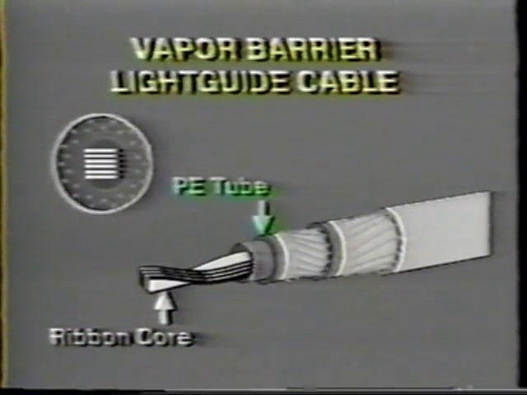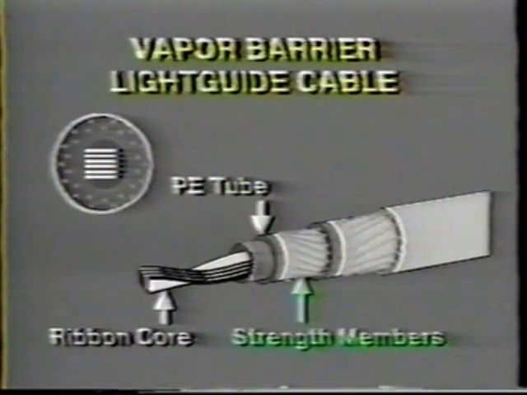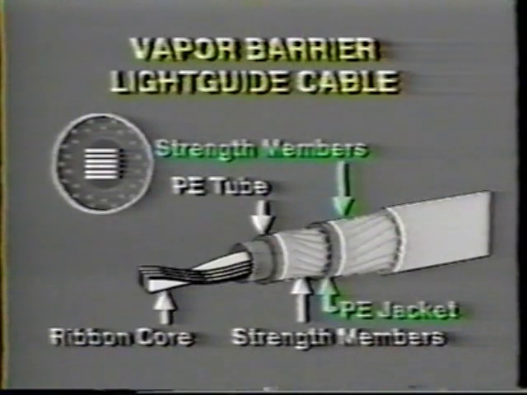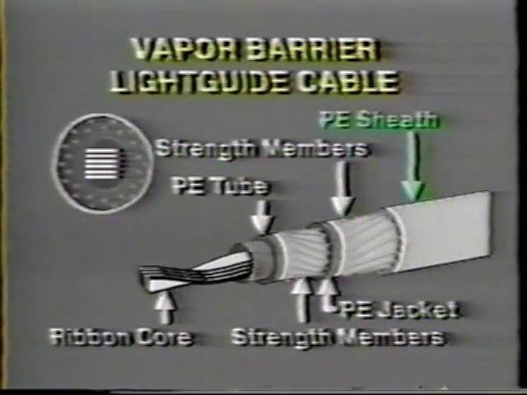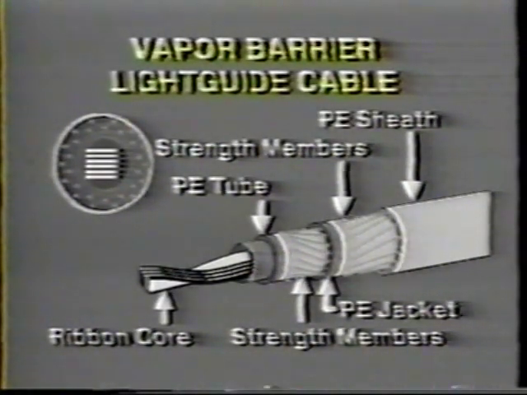Typically, these ribbons are then protected with an inner polyethylene tube, followed by 2 protective layers, each composed of a heat protective wrap, steel or non-metallic strength members, and an outer polyethylene coating. In fact, ribbon cable may be manufactured with a variety of protective jackets, depending upon the anticipated service environment.